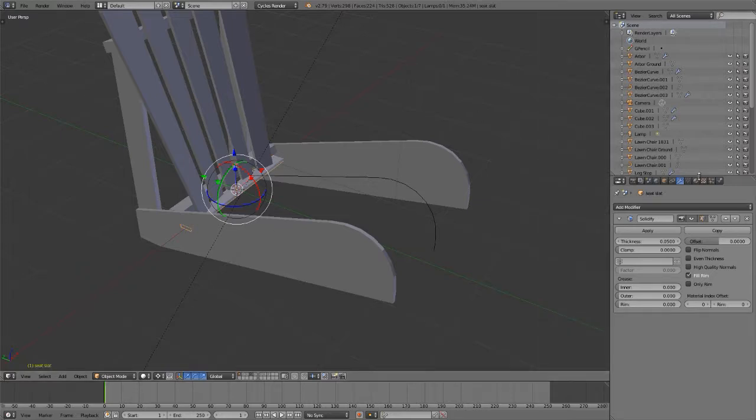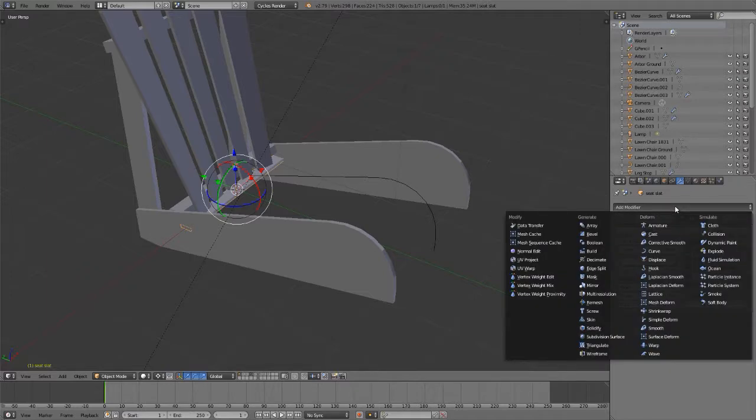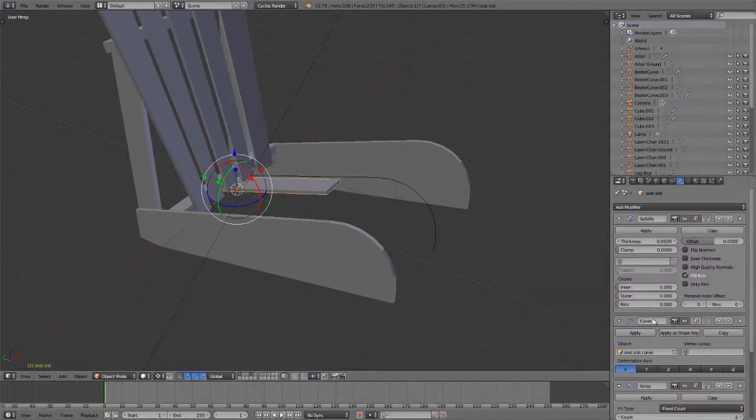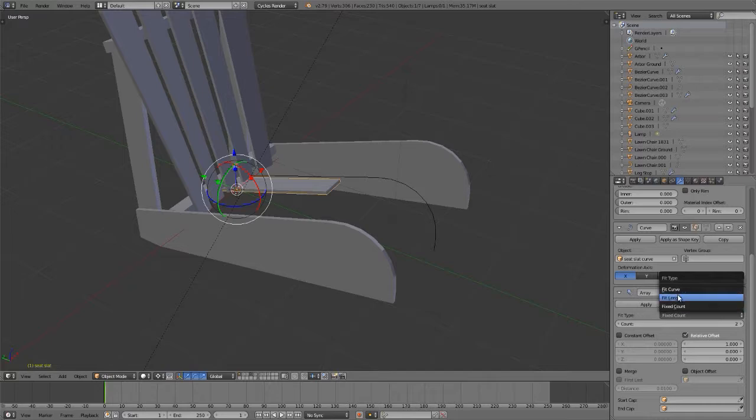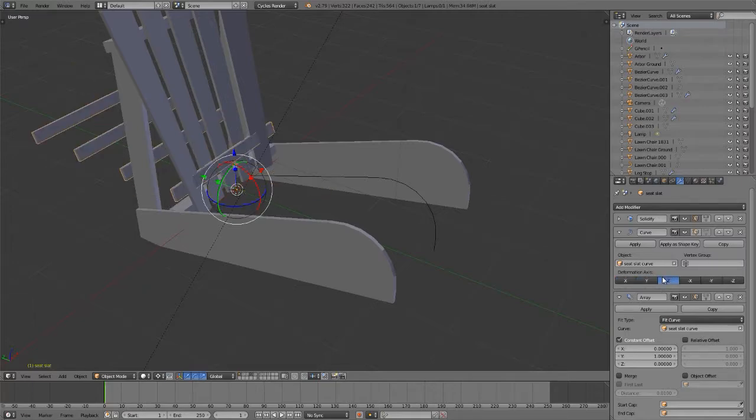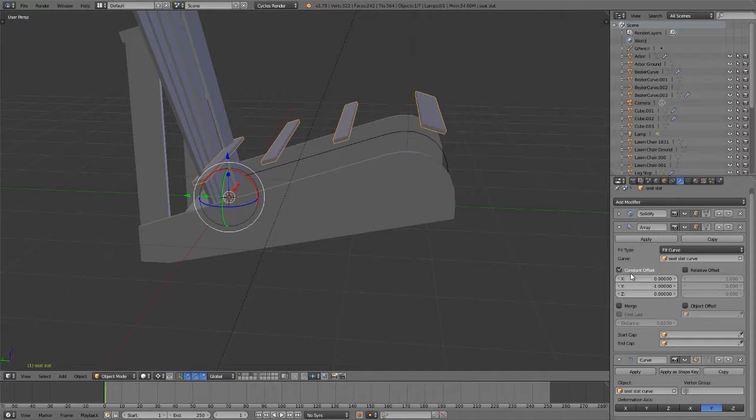Let's make a modifier. Add a curve modifier. That curve should be the seat slat curve. Add an array modifier and have the array modifier fit a curve that is a, come on, say it with me, 1, 2, 3, seat slat curve. And now all you have to do is fish around madly with a constant offset and find where the heck the curve is hiding your seat slats. Solidify, array, curve, constant offset of a negative value, and then negative deformation axis.